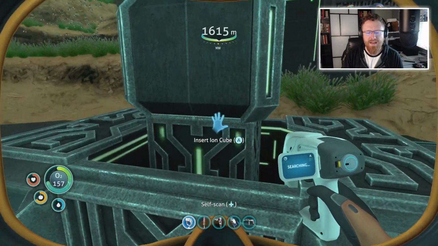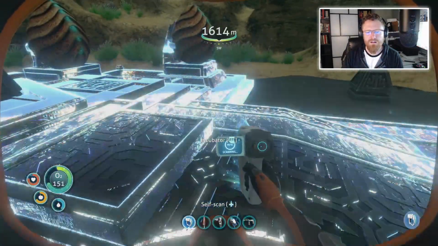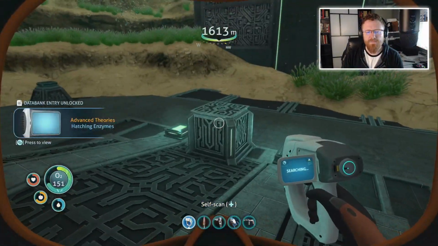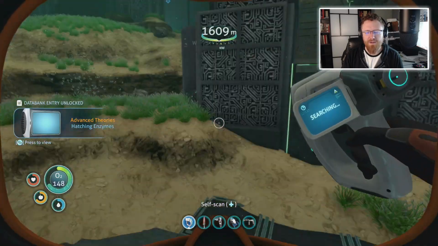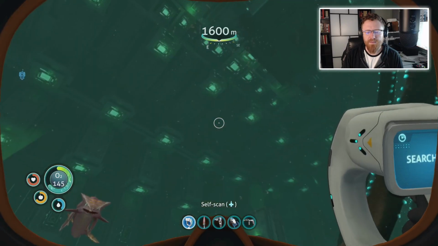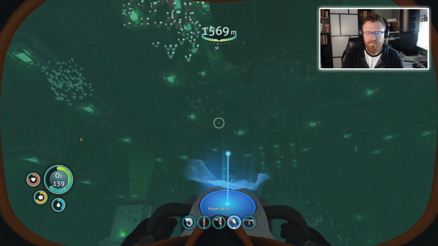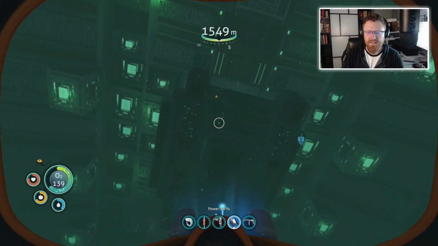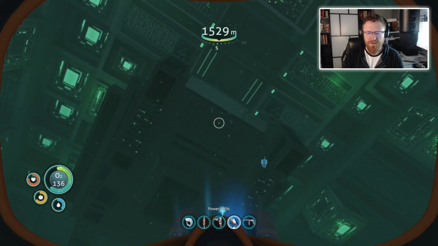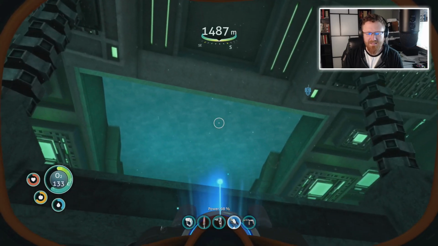Oh, do I not have an ion cube? I used all my ion cubes. I have to go back and harvest some. All right, let's head back up and see if we can get that thing to do anything. It could be broken, but I'm assuming they wouldn't have the ion cube interaction unless it did something.